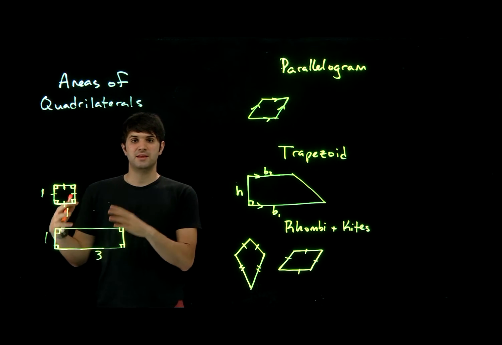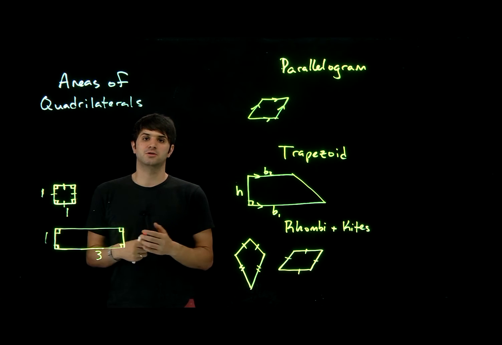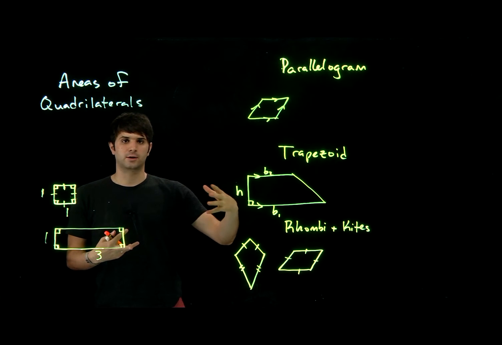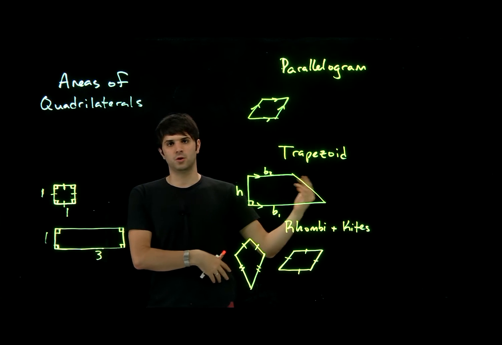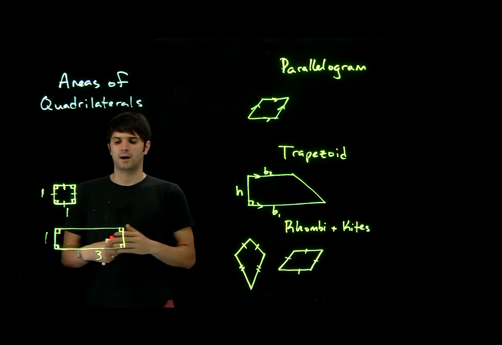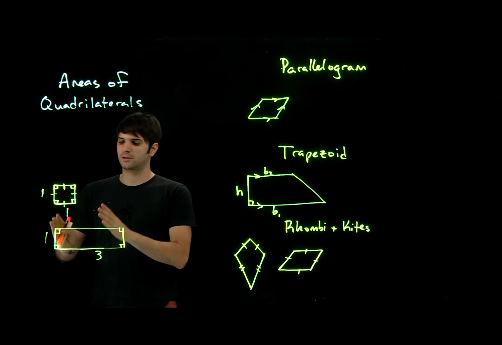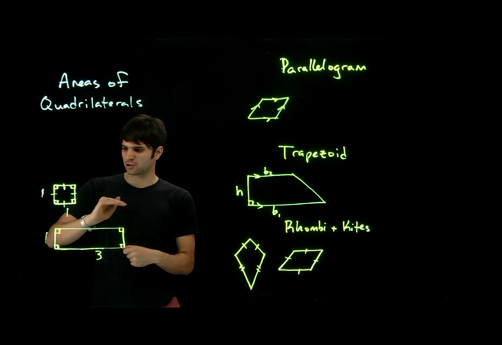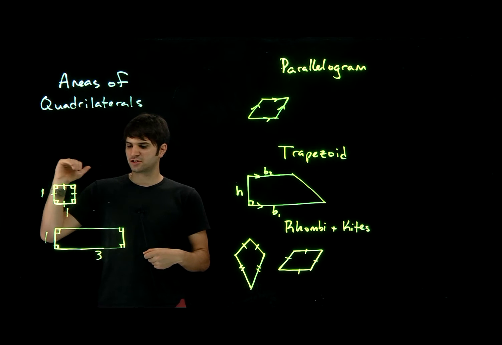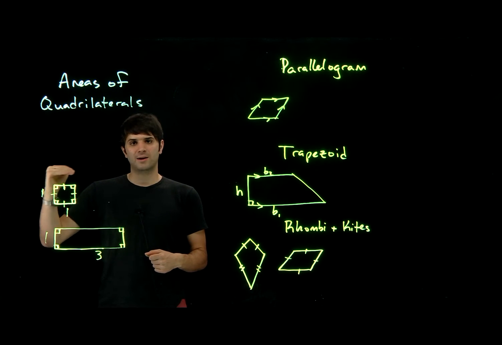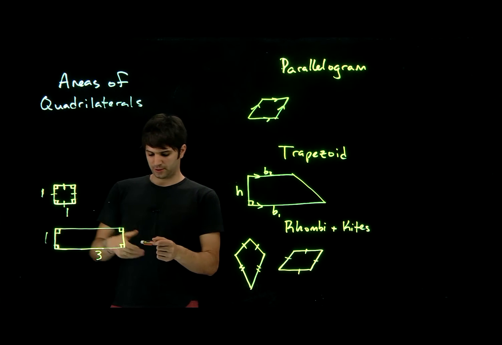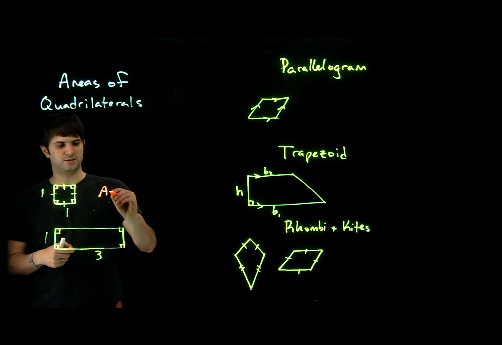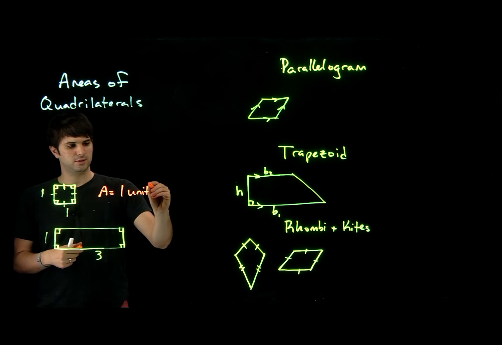If you understand this, or you have to have a good understanding of area of quadrilaterals before you can have a deep understanding of triangles, polygons, cubes, cones, whatever, right? So two-dimensional, three-dimensional, it all starts here with quadrilaterals. So the base, the very foundation, the core of area is a square, okay? A 1 by 1 square, all right? And so the area of this square is going to equal 1 unit squared.